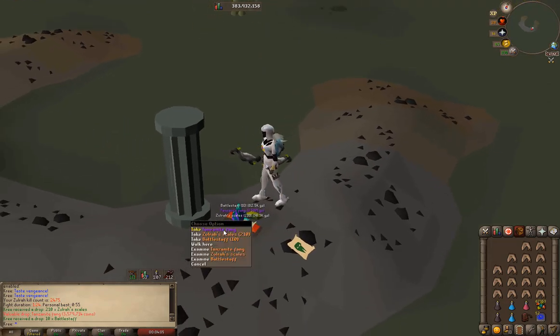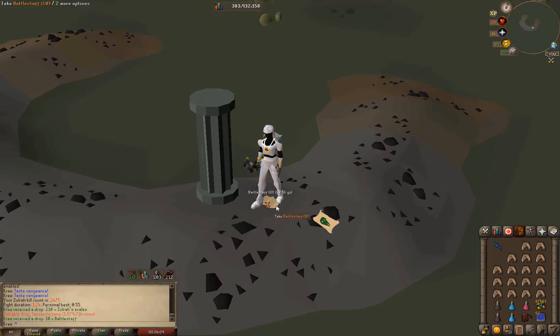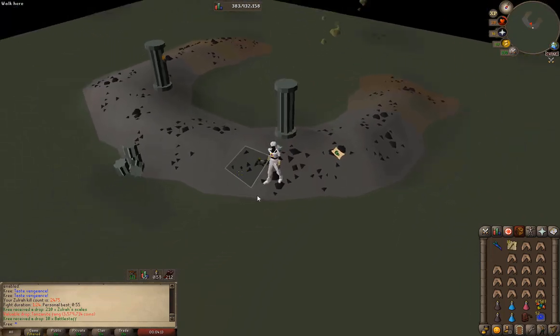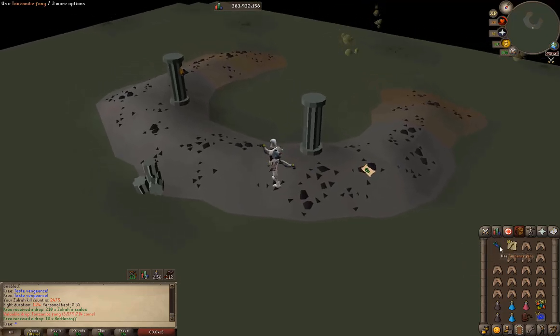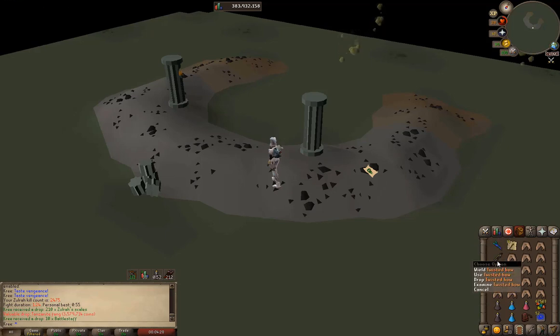I have a blowpipe now! Oh man, this is such good news. I think I'm gonna take a little break from Zora and use this thing, because it is so overpowered. People would argue that the blowpipe is more powerful than a twisted bow, and I completely agree, it is so powerful. Thank God.